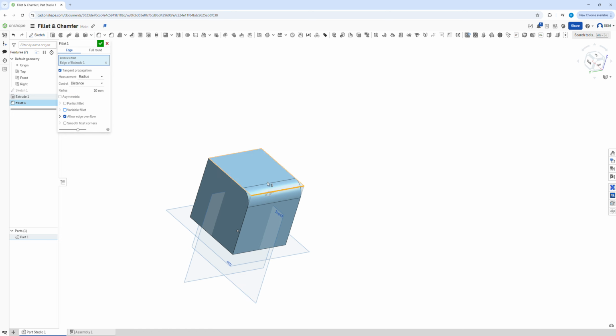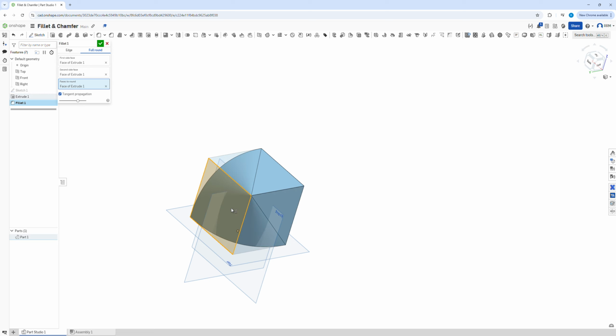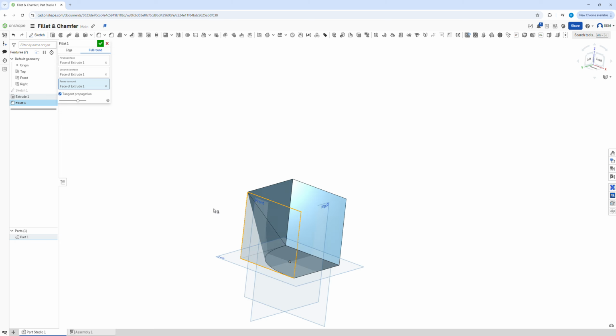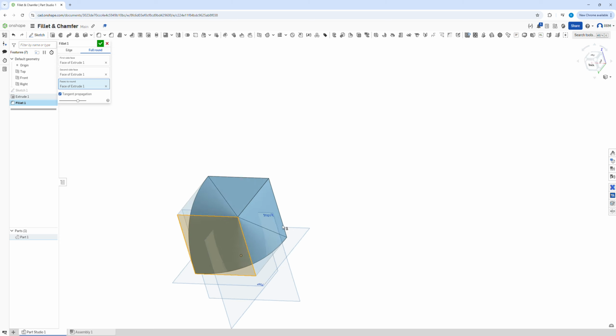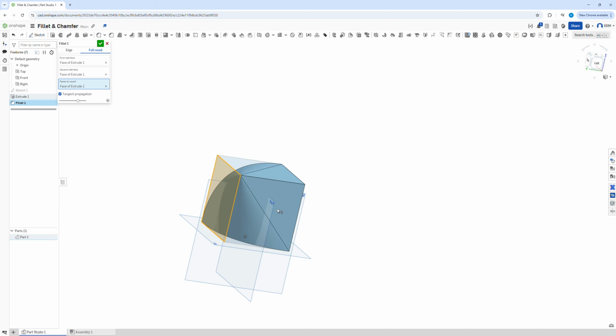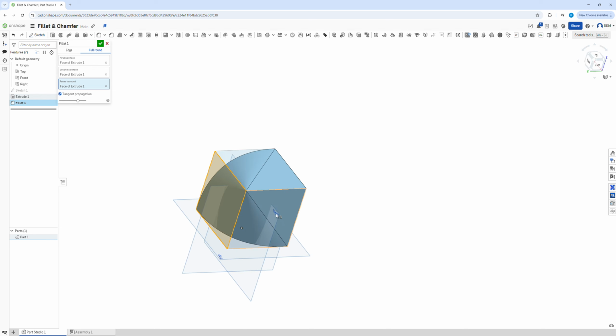So that is really, really simple for our fillet. You'll notice up here you've got a full round, which you can also use. So I can click on the full round. First face will be this one, second face might be this one, and then the third face, it's going to be quite funky, is going to be this one over here, and it's going to be completely rounding about those 2 faces. Okay, so as you can see, it's rounded around this part, which, if you're doing something to do with aerodynamics, might be useful for you to have a completely smooth rounded surface, obviously depending what you are doing. So that's our fillet.